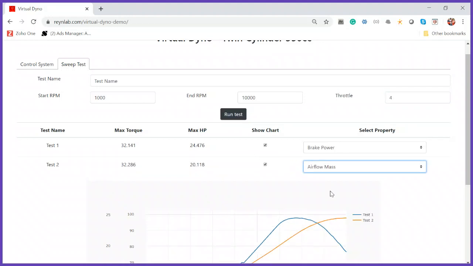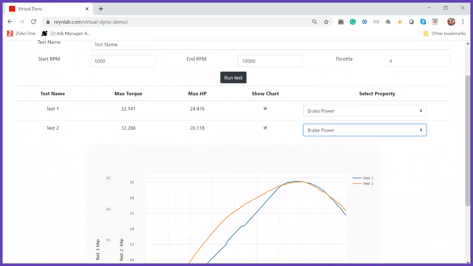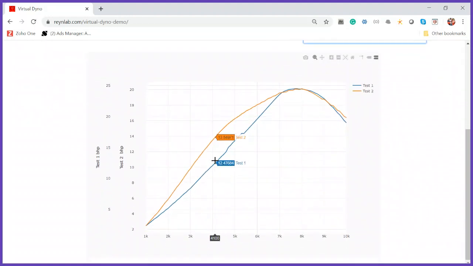So now when I plot my horsepower, you see that my maximum horsepower has gone down by 4 bhp. I'm now only making 20 bhp. Yes, of course, to be expected because I'm only running with 50% throttle. But an interesting thing to note is that during your low mid RPMs, when you are partially closed throttle, you're actually generating a lot more horsepower here. This typically happens because the partially open throttle plate is promoting a better swirl and better cylinder filling properties. So it's showing you a slightly higher horsepower here.